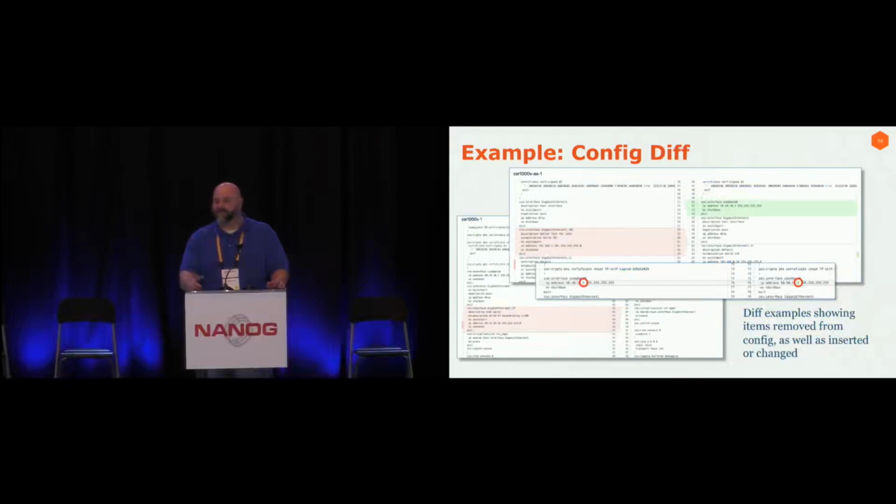The diff, this is pretty important in my opinion, especially when you're doing some pre-checks and post-checks as you're going through maintenance activities, to make it really easy to see what changed. Some of the examples I have here, the two that have the red circles, that's just an IP address changed from between one activity and another. The green and the red highlighted in the other image there, the green is a config block that was inserted into the device. Red is one that was removed. So it just gives you a quick, very visual way of seeing what's changed across your maintenance activities.